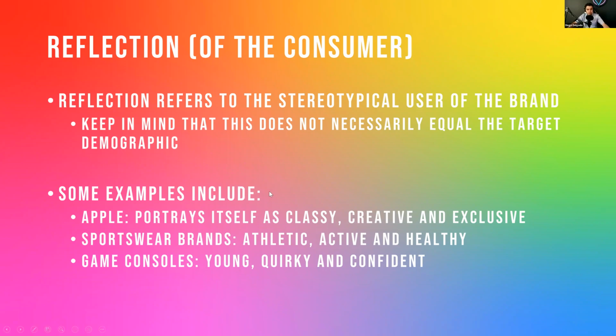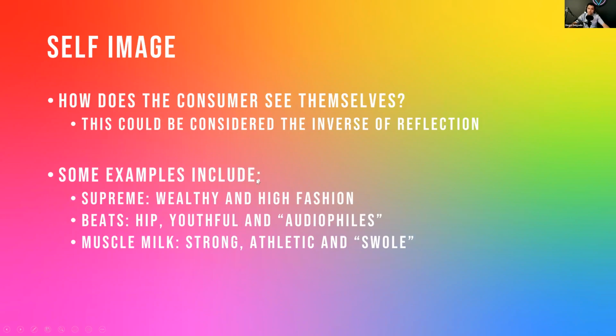All right, moving right along, we have self-image. Self-image is a little bit different. It's basically the inverse of the previous slide, which was reflection. It's how the consumers see themselves. Some examples might include Supreme. If you're a consumer of Supreme, you might see yourself as wealthy and high fashion. Beats, you might think of yourself as hip and youthful.